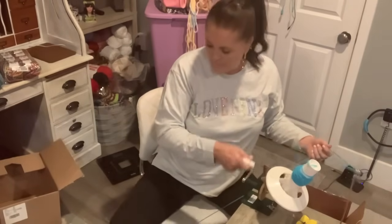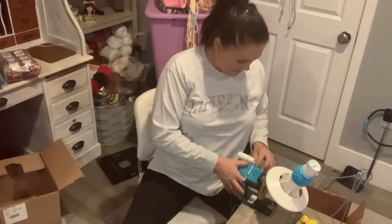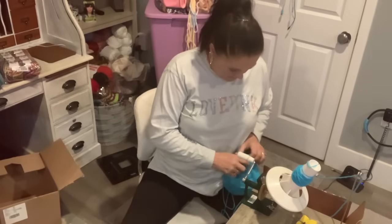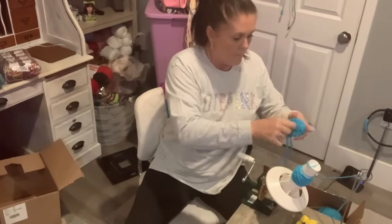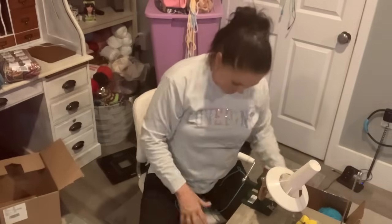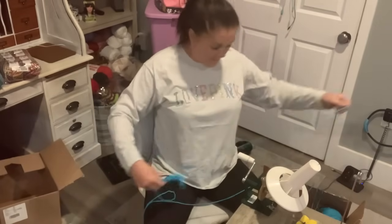Okay, this is working. This is teal. I believe it's Big Twist. And is this the outside? Oh man. I don't want the outside, I want the inside. Now this is something I had rolled up, and look at what it's doing to me. It's giving me a hard time. That's going to be stuffing. All right. I just cut it and I can't find it.